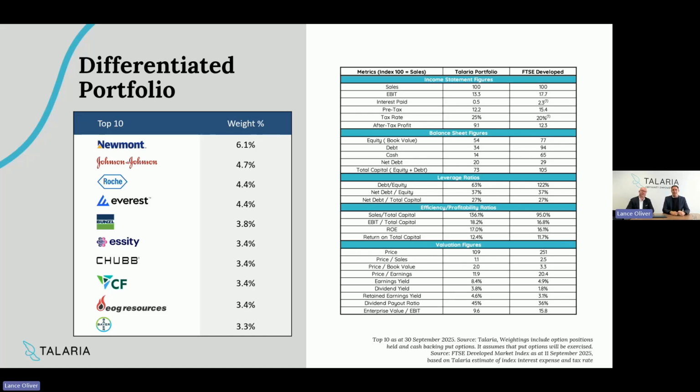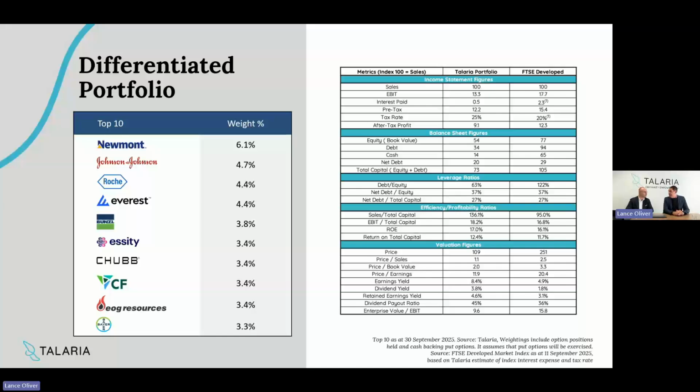Yes, we've shown this before. I think this is a very informative table about what your clients' capital is actually invested in. Just as a reminder, Lance, what we do is we take all the gross capital at risk and put that as if it were a single holding company. We index the sales to 100, and then we take the global opportunity set, the pool in which we hunt for areas to put capital to work in. We index those sales to 100, and then we can look pari passu at the opportunity set in global equities versus the Talaria portfolio that we run on behalf of ourselves and our clients.